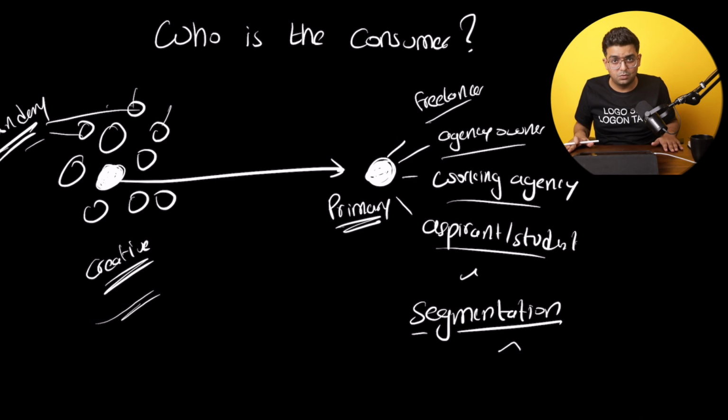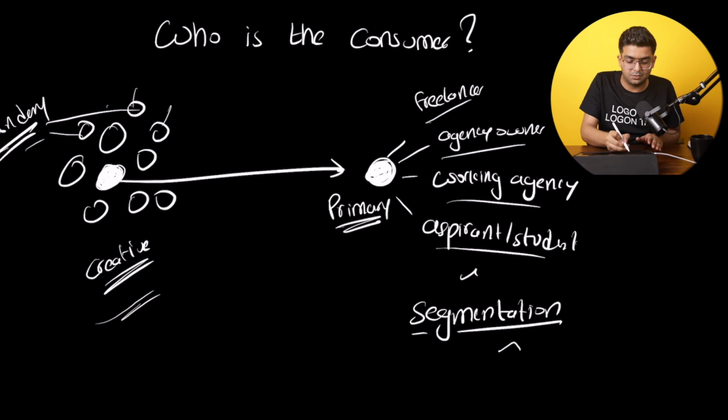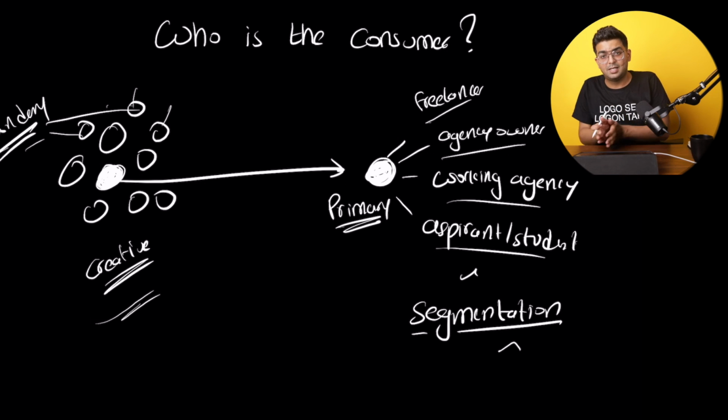After that, you have to narrow down as much as possible. When you ask questions to your clients, you will expect some vague or not so specific answers. See how you are able to consult and bring it down to a very specific answer: okay, this is the designer that I want to target. Then define the segmentations, then divide it into primary and secondary. So that's how, in a very simple manner, you define who the consumer is. In the next session, we'll talk about their pain points.